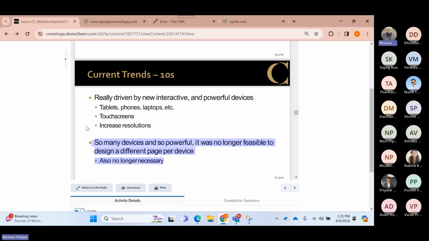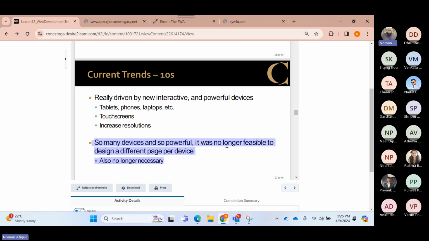It was not possible in the 2010s, because there were so many devices that if you were thinking that I will make one web page for one device, that used to happen before in the 2000s. People used to make two types of website, one for mobile, one for desktop. But now, with the number of screen sizes and versatile types of devices available in the market, you would never be able to make one version for each device. No, rather there were different techniques that were used.